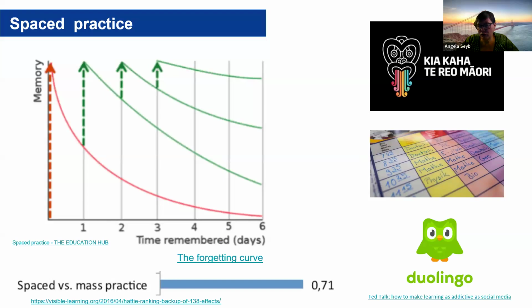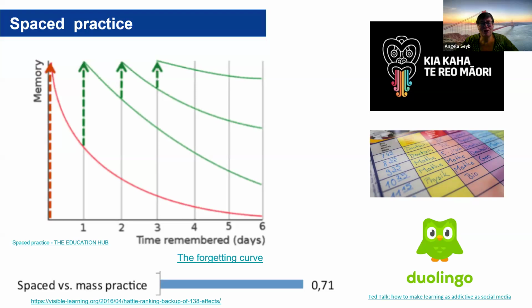Some of you may have heard of Ebbinghaus's forgetting curve over here on the left, and the idea that if you learn something, there is a rapid decline in how much of that information is retained in your memory. Essentially it goes into short-term memory and it's retained. If you revisit that material after a period of spacing, then relearning up to the original amount is quicker to achieve. But you'll see that the red curve is dropping off more rapidly than the green curves. And after each repeated revisiting of that material, so the spacing of that material over a period of time, the drop-off is less.